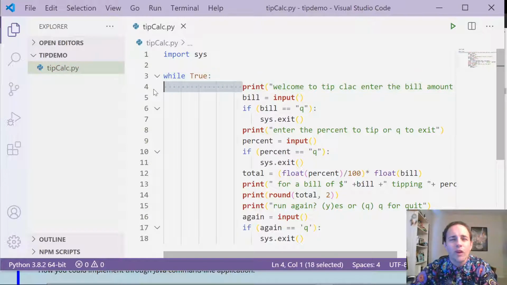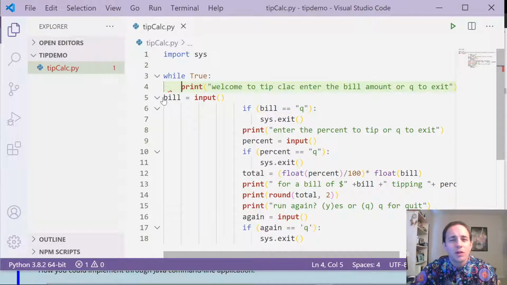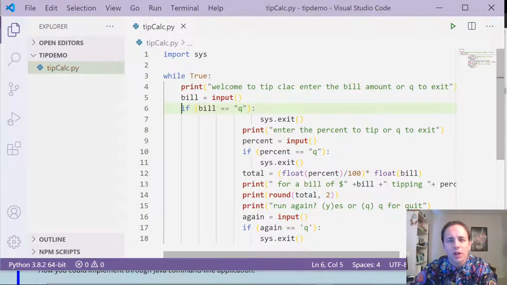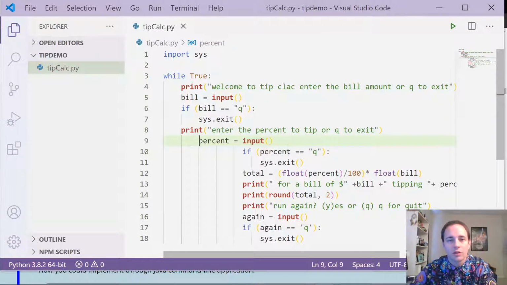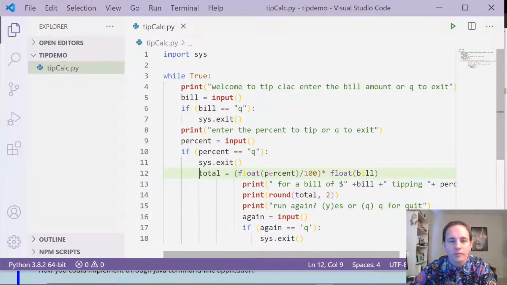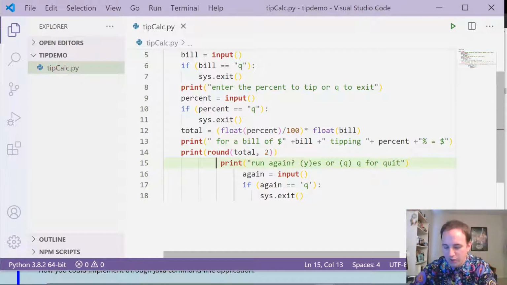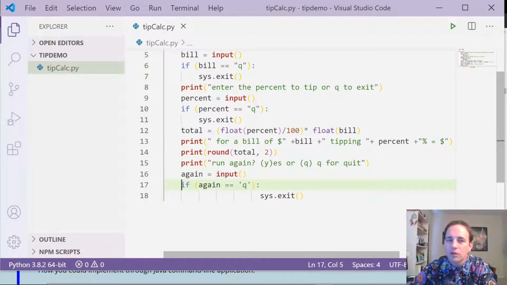So while that's loading up, we can go ahead and work on removing all these extra spaces. So we want everything lined up on the far edge, except we want one indentation from the while loop, and we want one indentation for all the lines after our if statements. That's just how Python likes to see things. I did say you can use my code as it is on my page to work for you. I didn't say it would be easy.